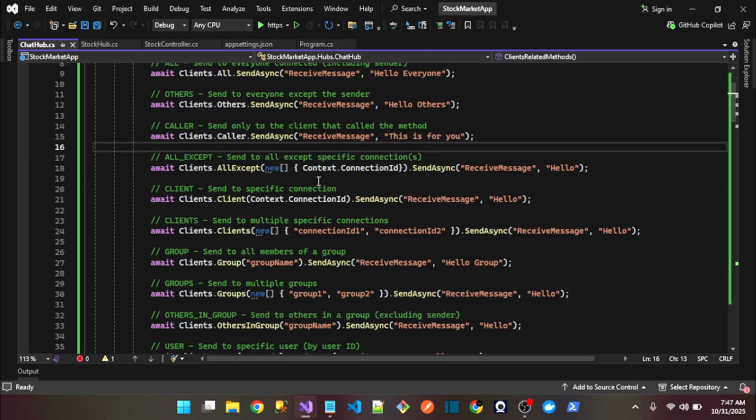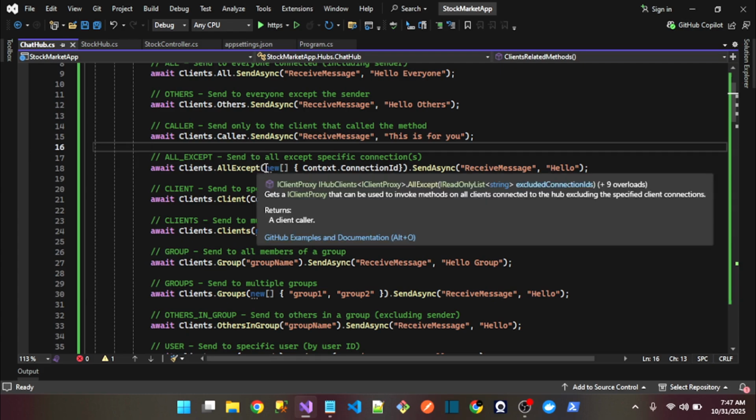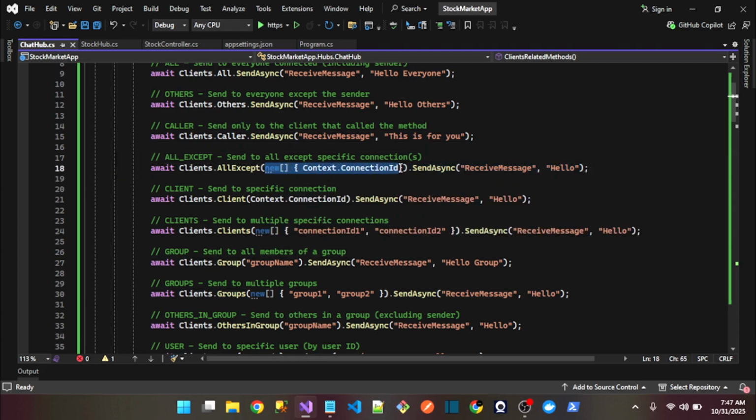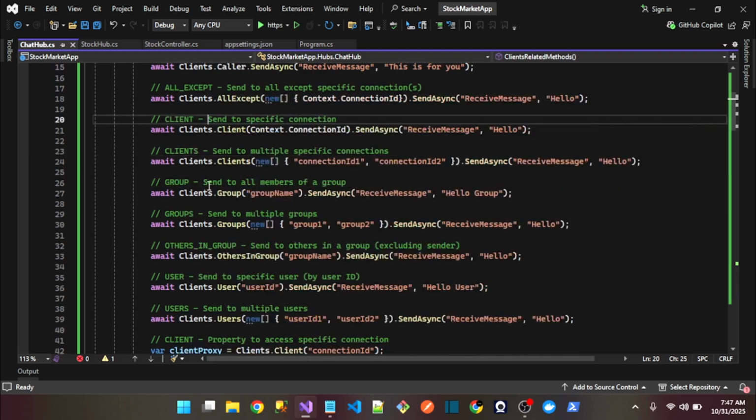We will send the message, but excluding these connection IDs. The next function is send to a specific connection. If you want to send to a particular user, or a particular connection, we use Client, and in the Client we always use the connection ID, and after this we use the Send method.